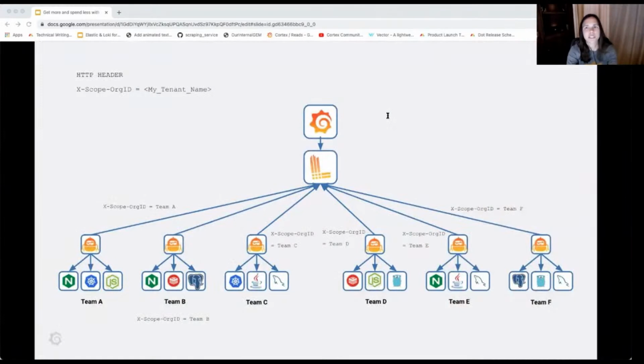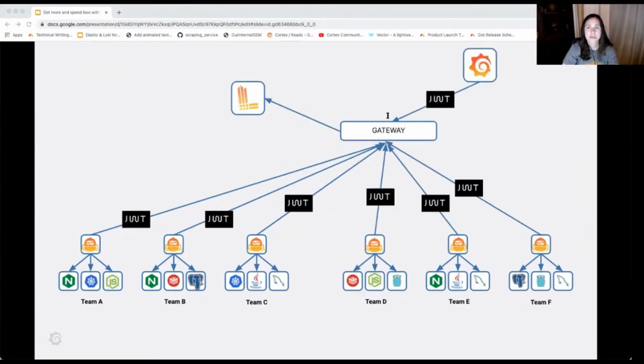However, Loki's multi-tenancy support lacks authentication. It's controlled by a single HTTP header, X-Scope-OrgID, which Loki trusts completely. So this means that any accidental or malicious read or write call could masquerade as a valid request for a particular tenant's data. This is problematic for companies where logs can contain sensitive customer information.